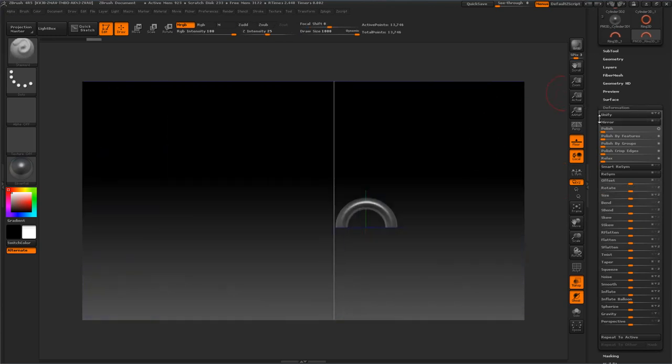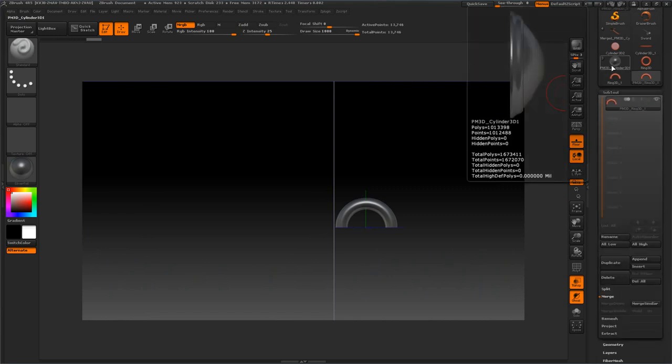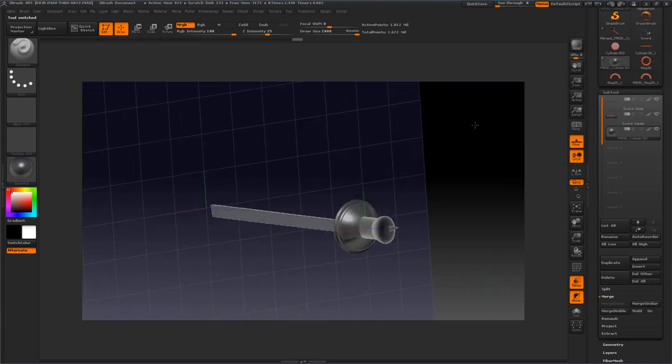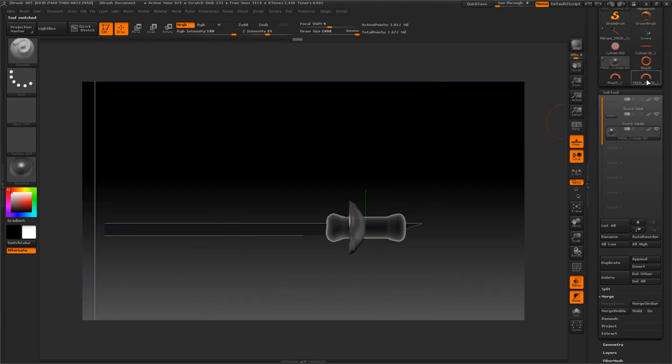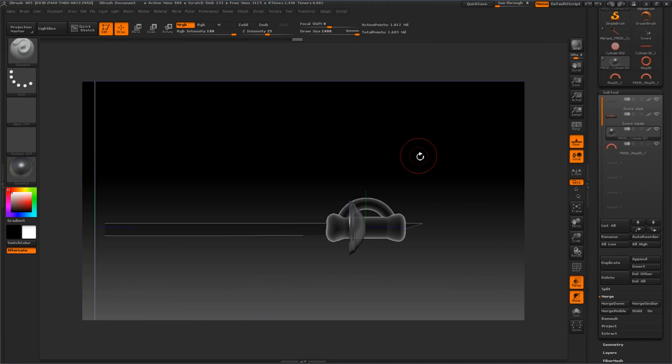Now we'll go ahead and append this to the rest of our collection of tools here. We've got this PMB through ring, so we'll append it. And see, now it's oriented like we want it, so we don't have to do any additional rotations.